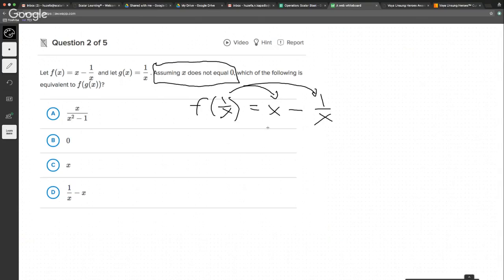So what happens? Well, x is simply 1 over x minus, what happens here? 1 over, we're replacing that x with 1 over x. Okay, so what is 1 over 1 over x? A lot of times the way I like to do these problems, I make this into a fraction too, right? On top, fraction over fraction, 1 over 1 over 1 over x. This guy jumps up here, multiplies him. This guy jumps all the way to the top, multiplies him, or you just take the reciprocal of the bottom. But for some reason, that's how I like to visualize it. And we get 1 over x minus x.